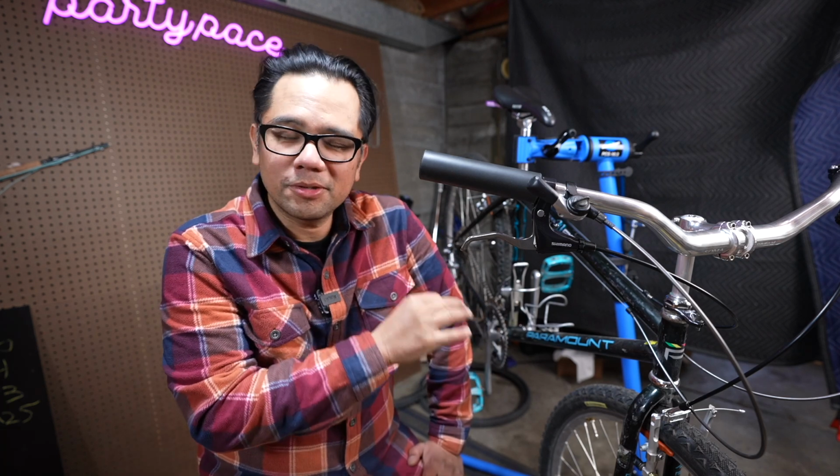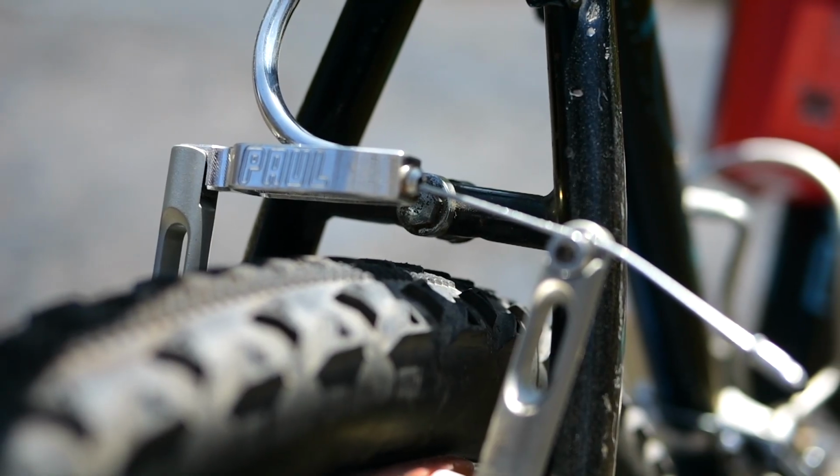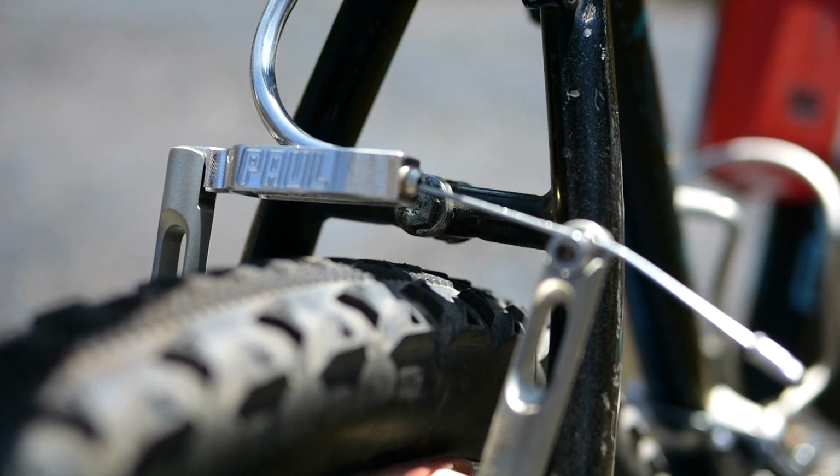You don't have to use the Motolites. There are some older brakes out there if you can track them down that do this, as well as some BMX options. But the Motolites, super nice, a ton of stopping power, and I'm stoked.